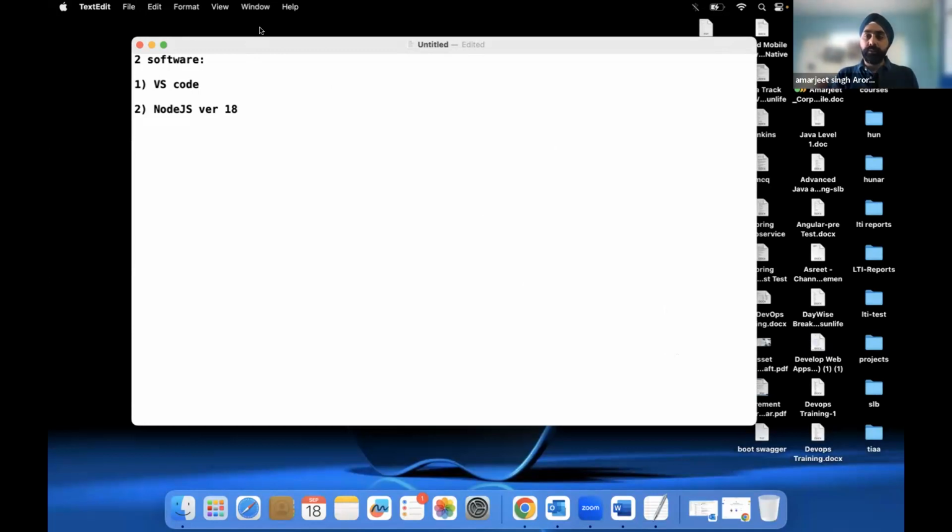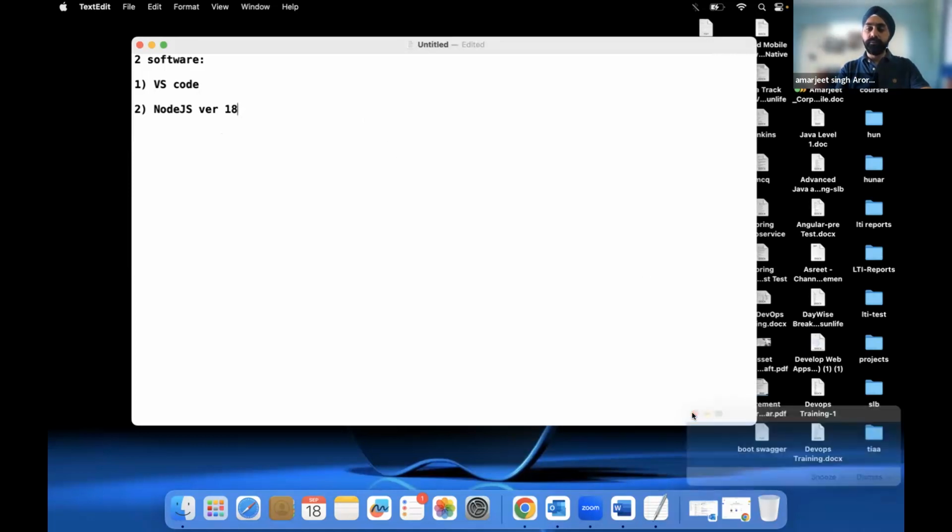Everybody, please confirm if we have both the softwares installed in our machine. Just update me in the chat, because these are the two important softwares we need during our development.